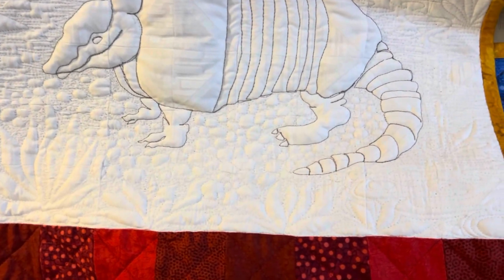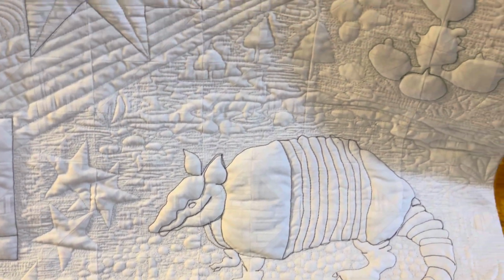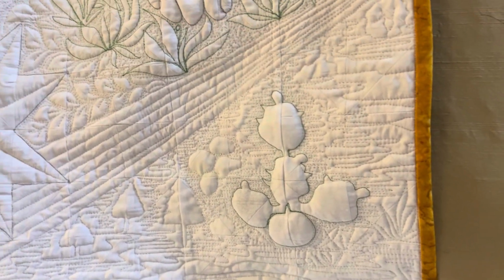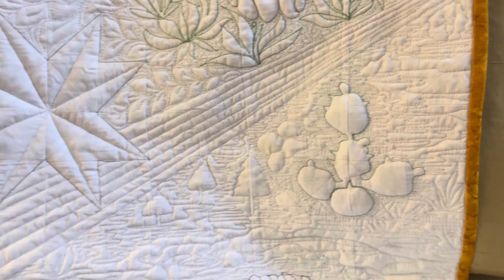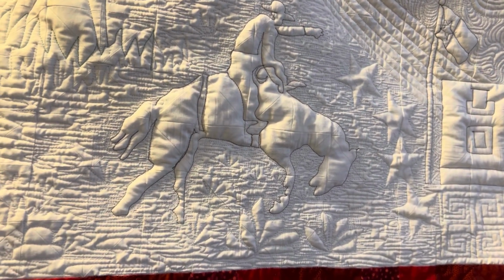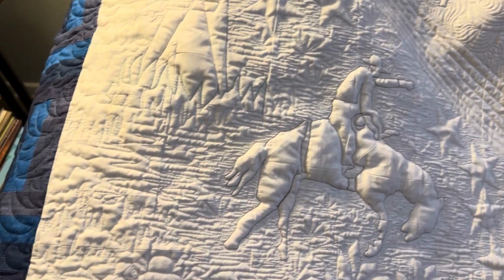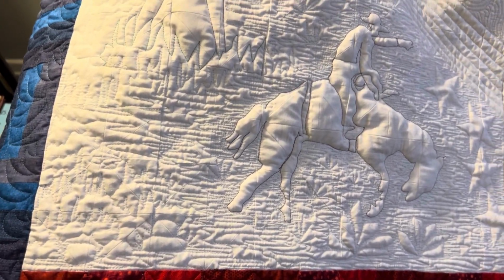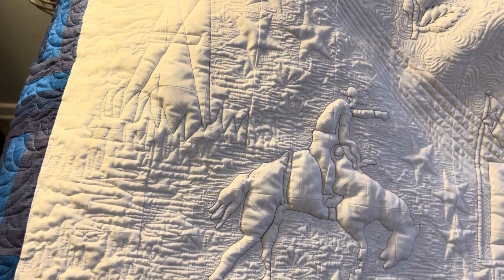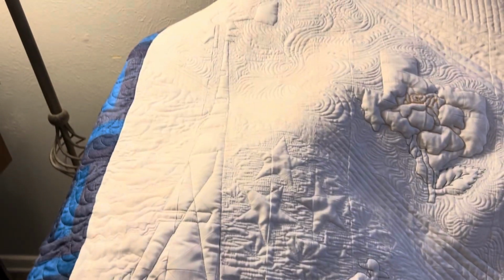So the first part is which motifs do you want to use, how many, and then figuring out where they wanted to go. I decided to make vignettes, like a handful of snapshots. So it's not one big picture, it's a bunch of different scenes put together. I did quite a bit of planning here, but I didn't plan the whole thing out. A whole bunch of it came together organically.